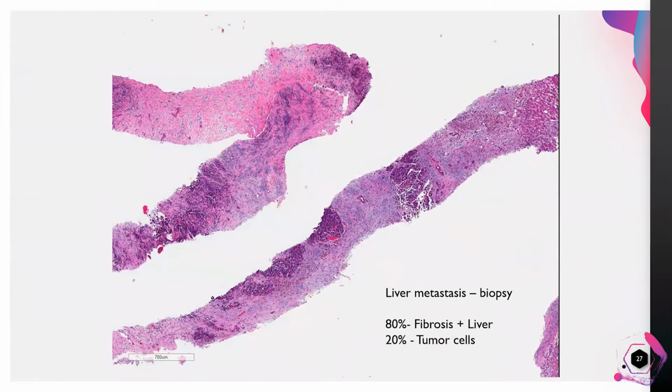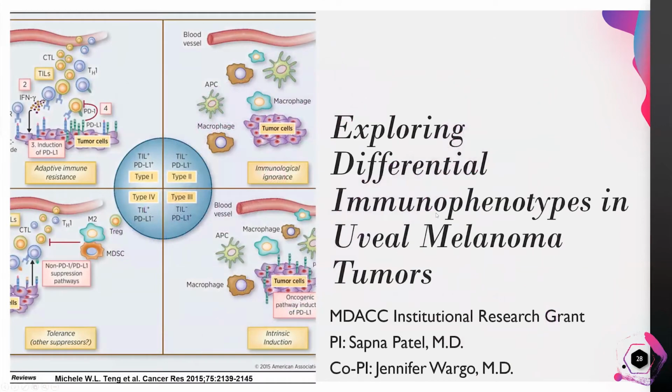Not much else I wanted to say here, except just be careful when we're looking at these under a slide, that there's often a lot of fibrosis that we see admixed with tumor. Here, the tumor is just these little dark clefts that you see here, and the rest of it is all fibrosis, and then the pink stuff is necrosis. So, we don't always know what we're getting until we put it under a microscope.